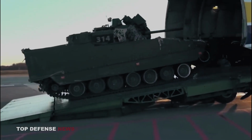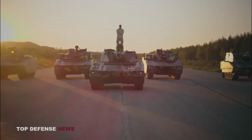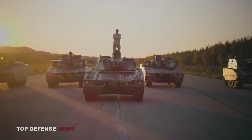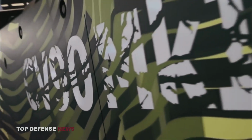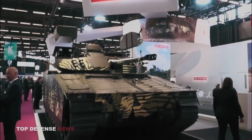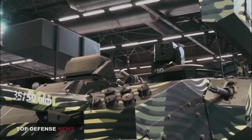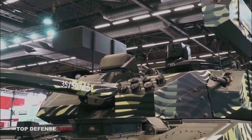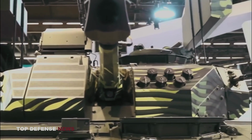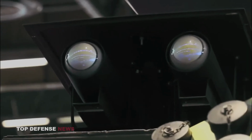In 2019, the Netherlands successfully delivered 44 previously owned CV-90 infantry fighting vehicles to Estonia. In June 2012, the Norwegian Defense Logistics Organization awarded BAE Systems a $750 million contract to upgrade and deliver new CV-90 vehicles to the Norwegian Army. The contract included the delivery of 144 brand new CV-90 vehicles, including 74 IFVs, 21 reconnaissance, 15 forward command, 16 engineering, 16 multi-role variants, and 2 vehicles for driver training, in addition to the upgrade of the 103 vehicles that were already in service.